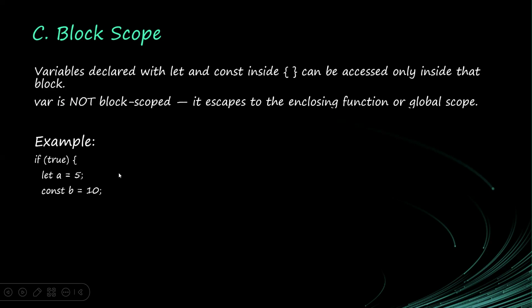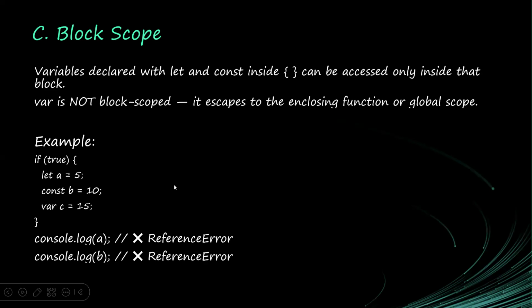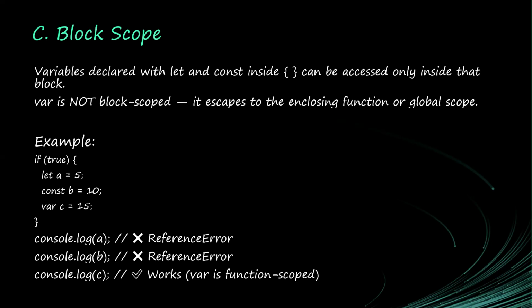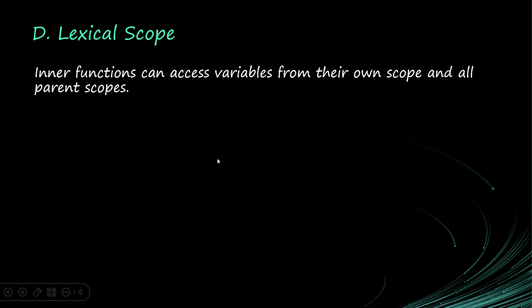So with this if statement now, we are creating a block scope. Then we cannot access A outside of this block scope. We cannot. So it will throw a reference error. All right. But C, you can see that because C was created inside here, it's a global, it's a function scope. Please just forget about anything that has to do with var. We also have the lexical scope.